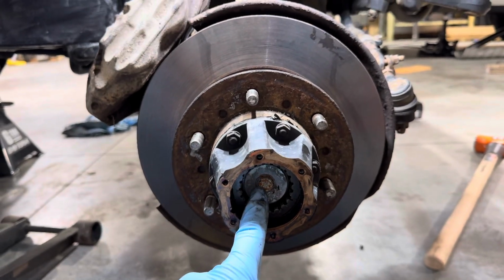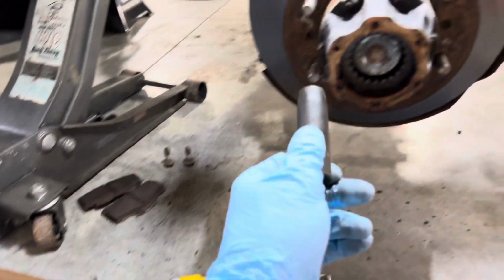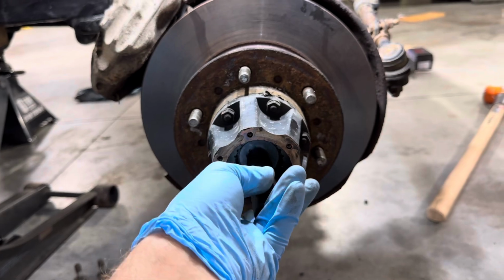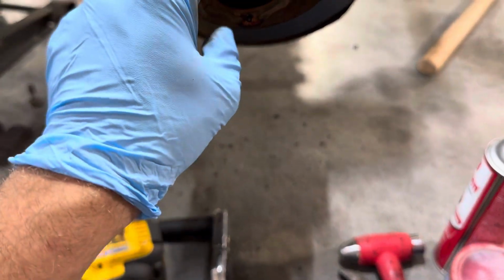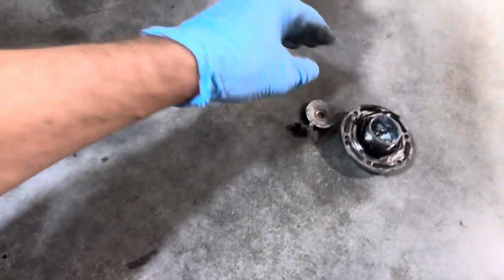I'm gonna put the bolts that came out of it back in it. All right, now you're gonna see this little bolt in here on this little cone washer. I just take the 14 that came off the impact. It's only gonna be hand tight. None of this stuff is gonna be really tight in here. Unthread that, let it fall to the floor so you can lose it. We'll take out this little cone washer and we will set this over here as well.